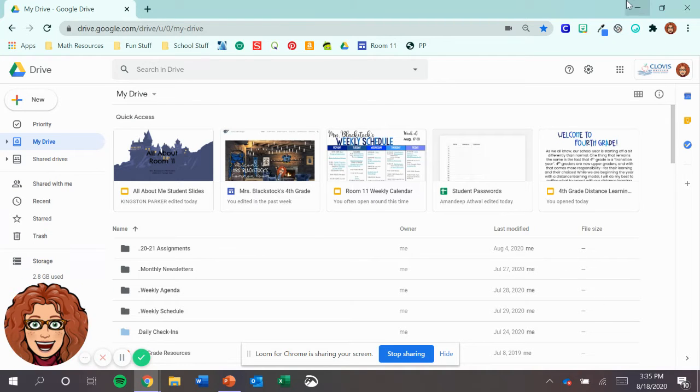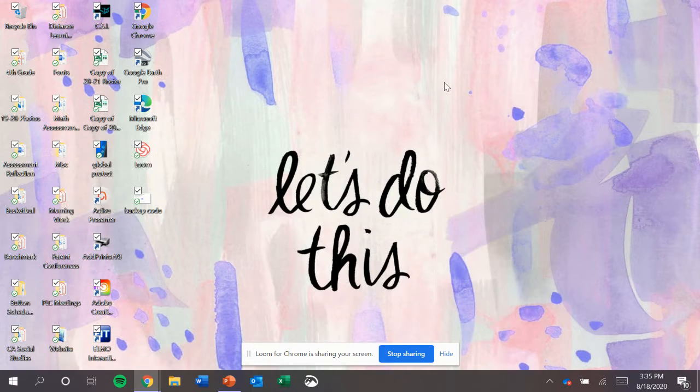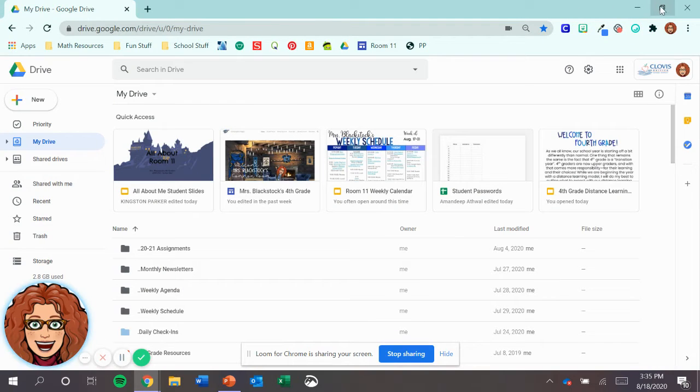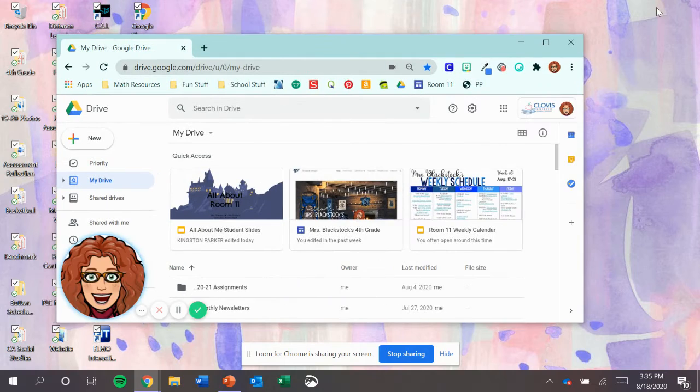So I want us to note this area right here in the corner. So there's like a minimize button, which will bring this all the way down just like that. And then there is this button that is restored down. This is what's going to shrink your window. And then obviously this right here will close it out completely.